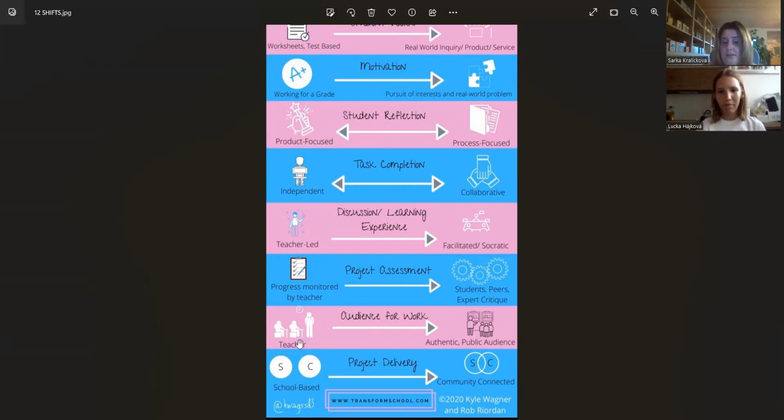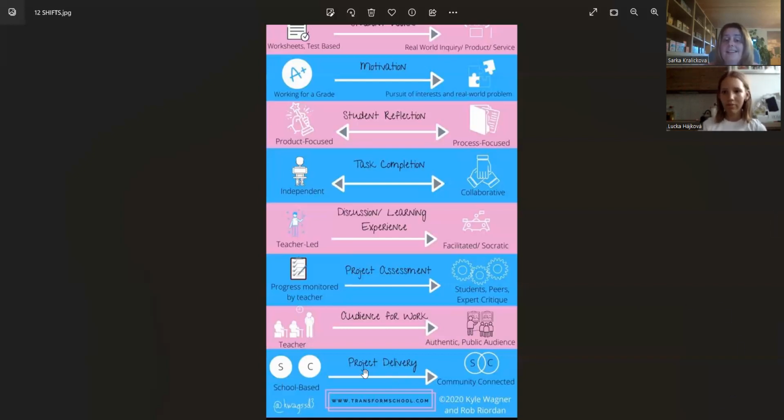Audience for work. This is interesting for me. When you finish some project, for example, the teacher might evaluate it, and now you can share it in the future with the public audience, so it's more authentic. So how can the ASPINTOA method work here? What can you imagine? We don't have an assignment that we have to finish and give to one specific person, but we can finish the assignment and share it with our friends, the other students, or on the internet. Okay, so it has the real impact on others.